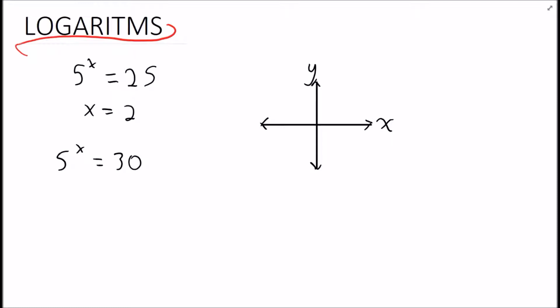Now, whatever that exponent is, isn't necessarily going to be a nice number. We know 5 squared is 25. If I went 5 to the power of 3, that goes all the way up to 125. So it's definitely going to be bigger than 2 and less than 3. And since 30 is close to 25, it's going to be closer to 2, but I'm just guessing at what exactly it is. So logarithms are actually used to solve and find the exact value of an exponent.